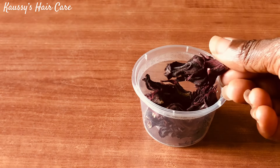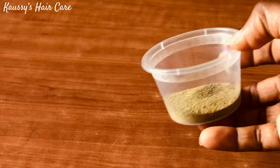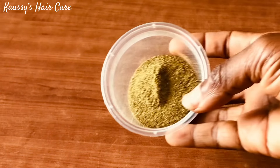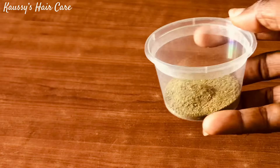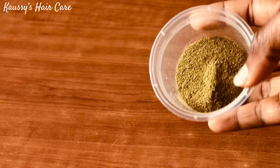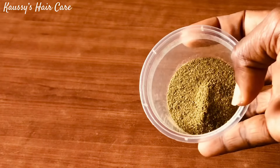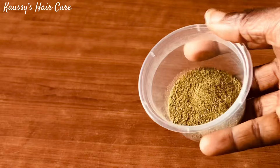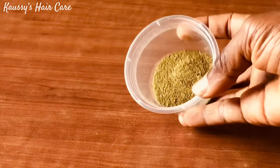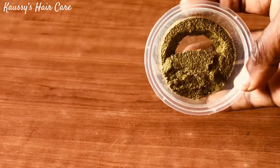For the last ingredient, we'll make use of moringa powder. Moringa is packed with tons of hair health-boosting nutrients such as protein, vitamins, beta-carotene, amino acids, and various phenolics. It is very rich in omega-3 fatty acids, all of which play a crucial role in the development of healthy cells and tissues. Vitamin B in moringa helps in producing red blood cells that carry oxygen and nutrients to the scalp and hair follicles, improving blood circulation on the scalp and allowing hair follicles to grow strong and healthy.